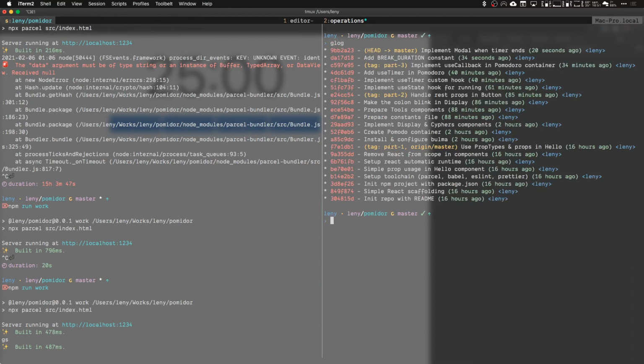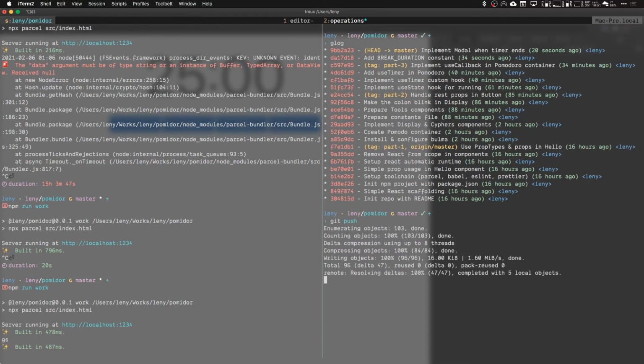As you may see, I create a tag for all the parts of the video, so you can follow the progress commit by commit. I will need to publish on Netlify, and when it is published, I will modify the README with all the video addresses and the Netlify address. I will put the last tag after I record the video when I am finished. So that's okay for us now. I will push everything to my repository.